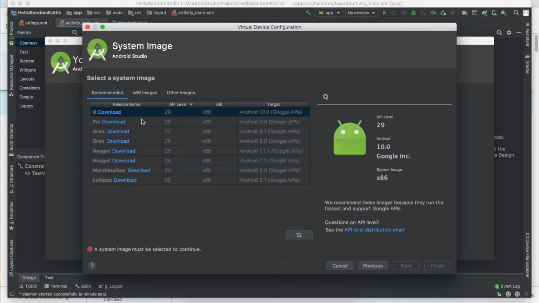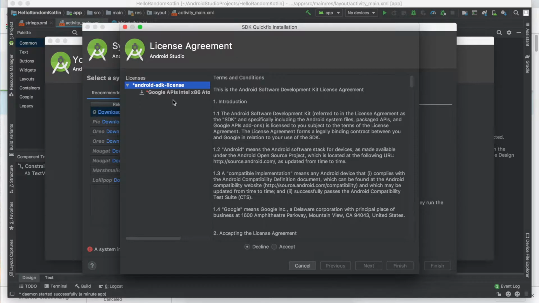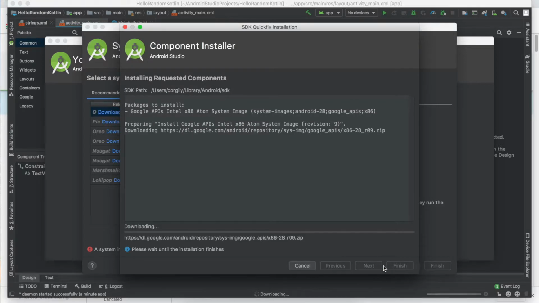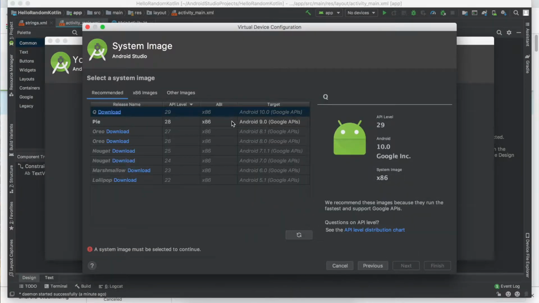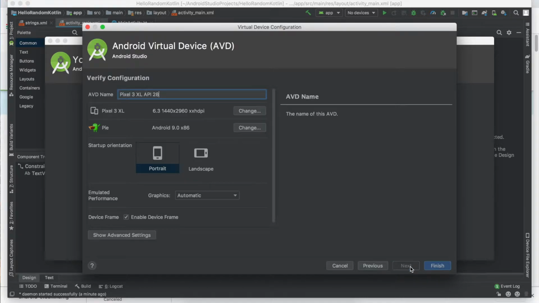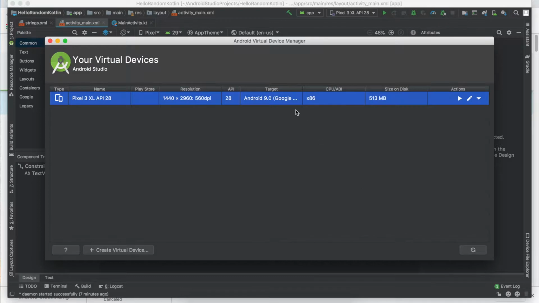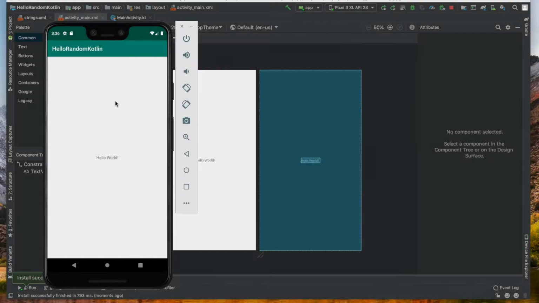And then here it's going to want you to download a version of the software to go with it. And this is which version of Android you're going to have running on that phone. We skip through just to wait. So at this point now you have the API installed. Click next. Finished. And now we have a virtual device. So we're just going to push the play button to get it started and running.